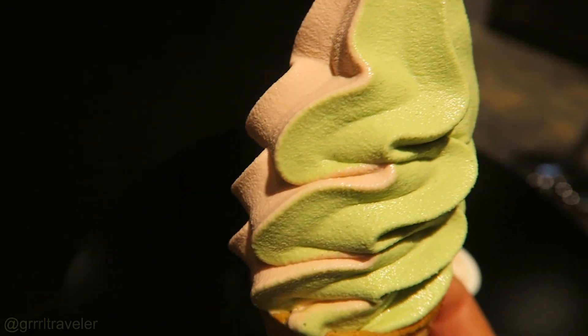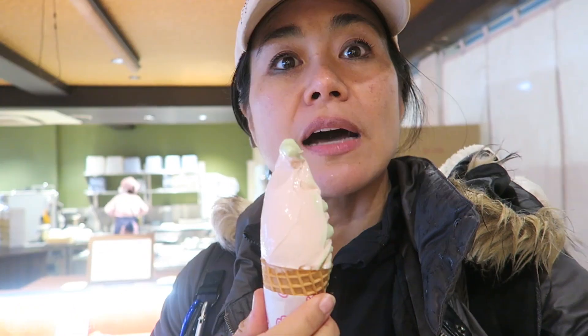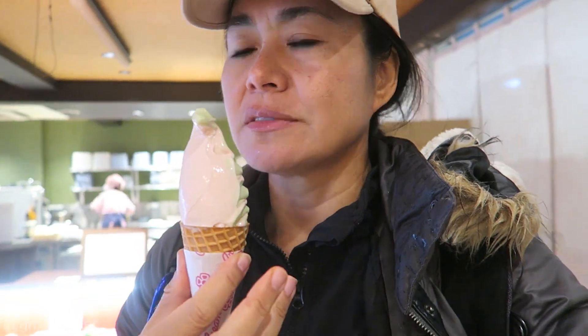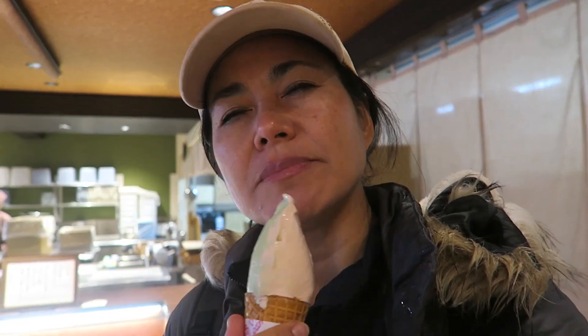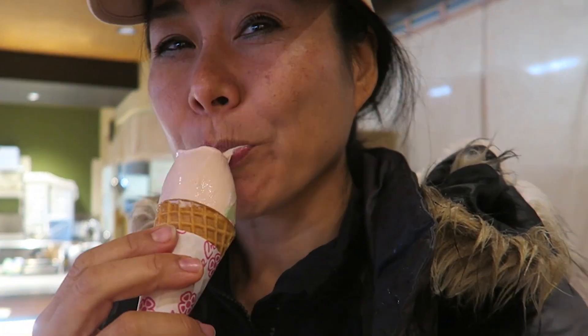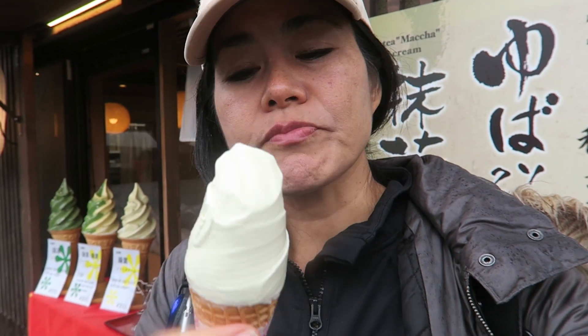I think I can taste the bamboo — the bamboo shoot has kind of a light, yellow taste to it, a light-tasting root with a slightly corny feel or tinges of a corny taste. Together it's just all good — between this and the Yuba, this is obviously my favorite. It's got the most flavors to it. The Yuba was very light and a little peculiar — not bad, just peculiar. It goes to show the Japanese can make soft serve out of anything.